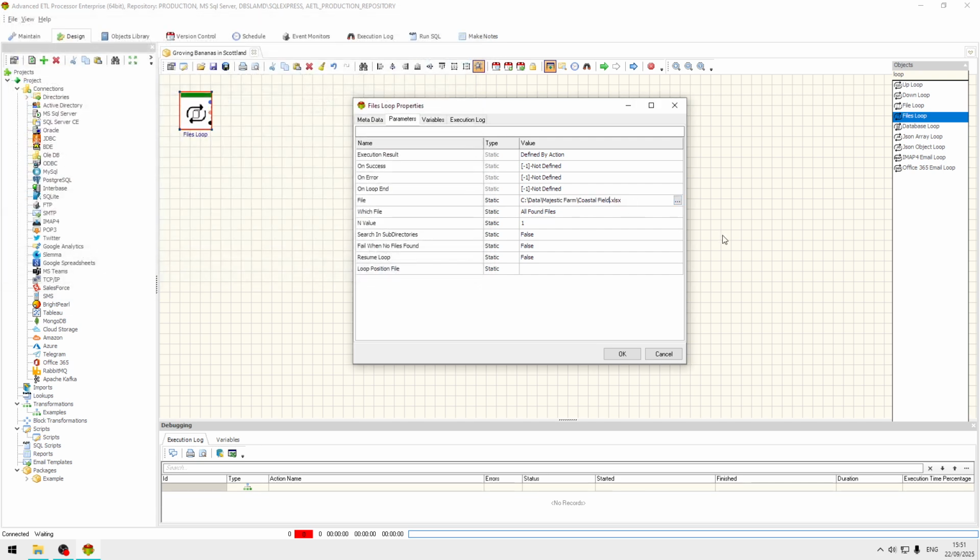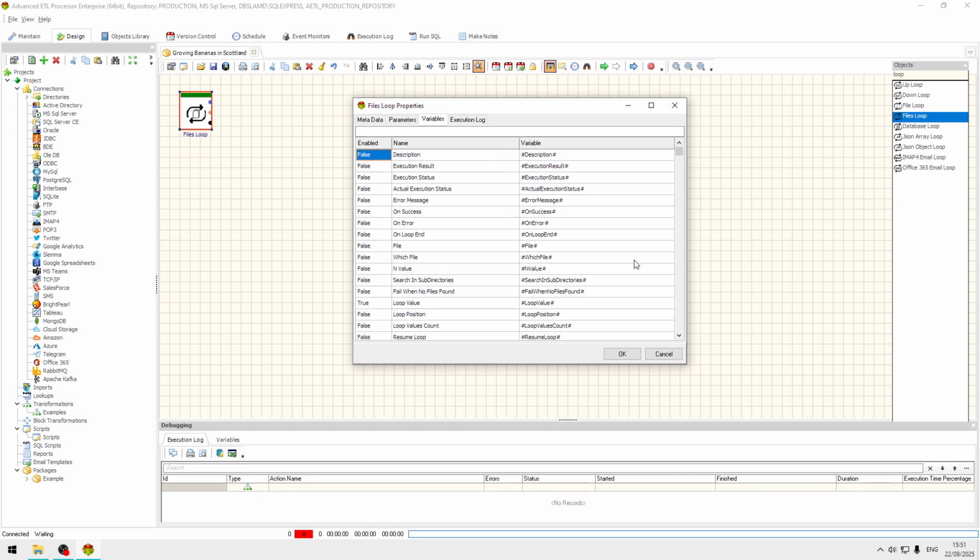We'll use mask to find those files. We will assign the file to the variable. Let's call it file.